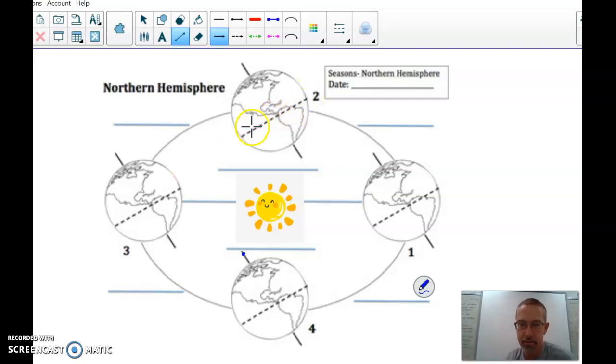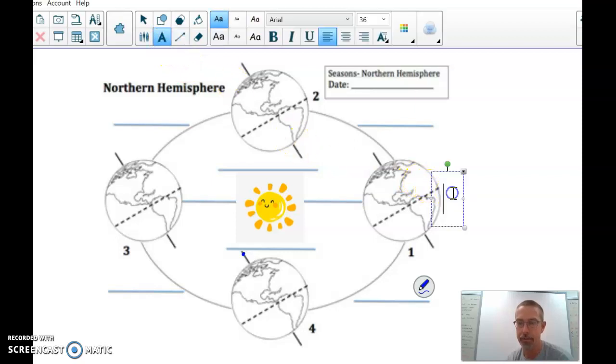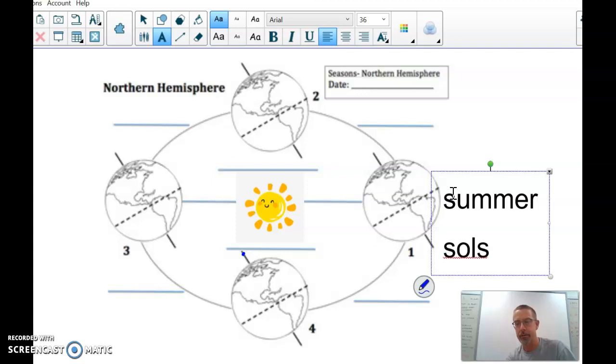Now, this dashed line you see here is the Earth's equator. So we've got the northern hemisphere, the southern hemisphere, and the equator. We're going to label each of these seasons as we do this. The season over here where it's tipped to the northern hemisphere represents the first day of summer. We're going to call that the summer solstice. And the word solstice literally means sun stopping.